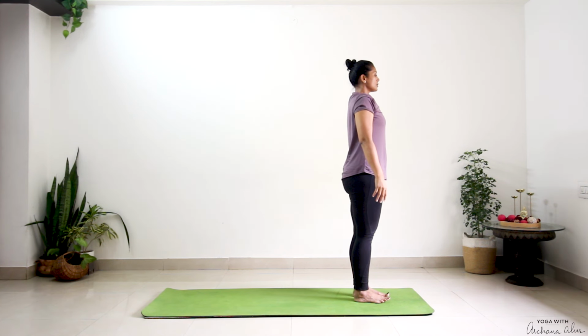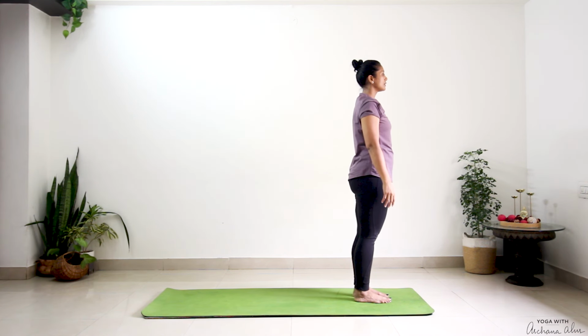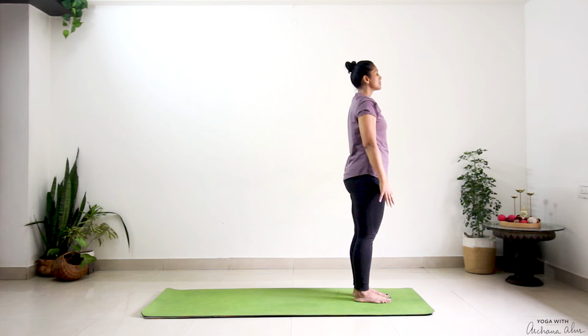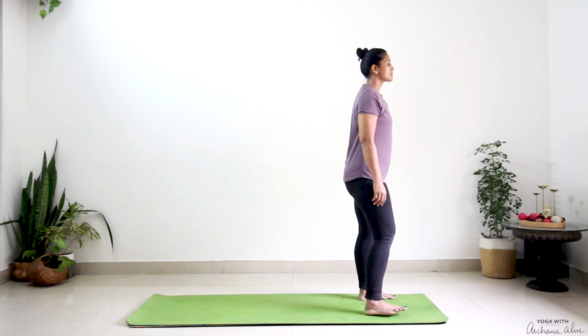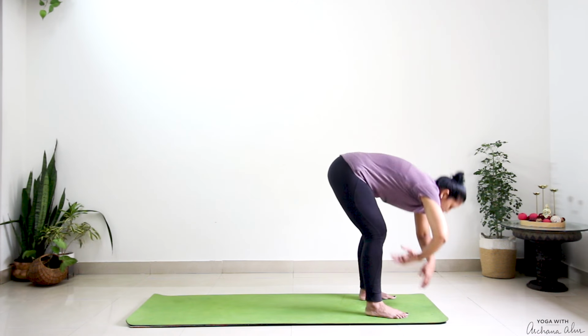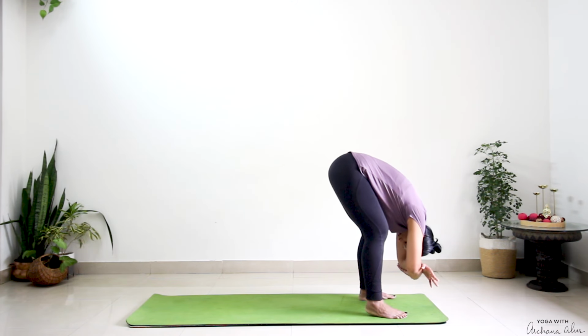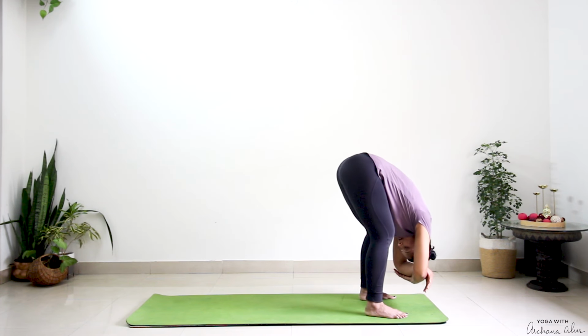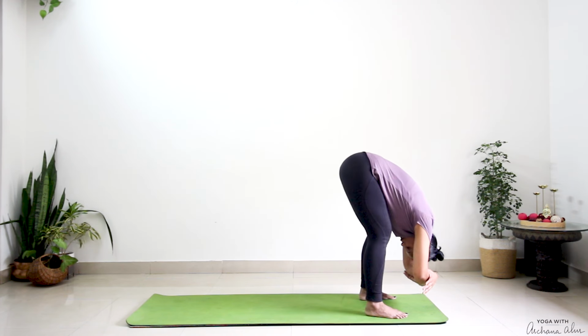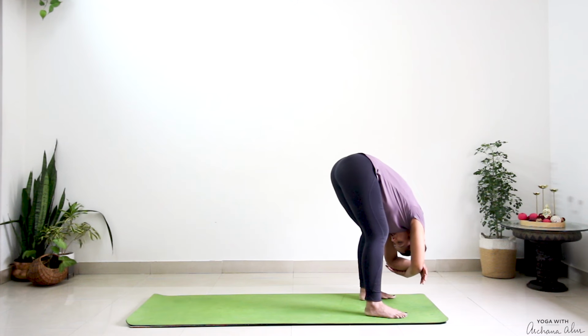Take a deep inhalation. Fully exhale. Stay here. Just letting your breath come down into a comfortable rhythm. Now widen your legs. Bend your knees. Just fold forward. With your left, hold your right elbow. Hold your left elbow. Just swing side to side, shifting weight onto your right foot and your left foot.